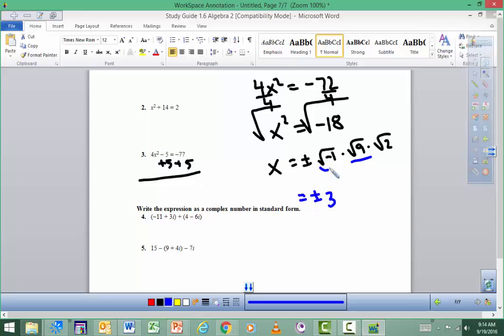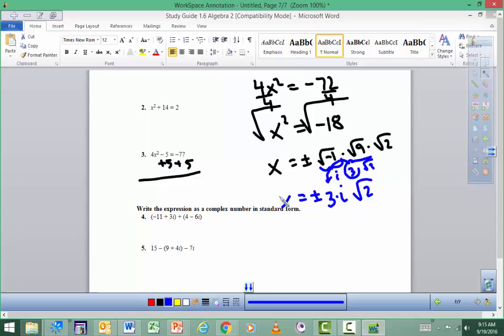Now what's the square root of negative 1? You should know by now. That one's i. And then you have the square root of 2. Now, just so you know, normally you'll write a number in front of an i. When you first looked at this, you probably said, well, that's an i there, that's a 3, and that's a square root of 2. That way of writing it looks a little complicated. It's not that it's complicated. This 3 we'd normally write in front of the i, that's all. Okay?